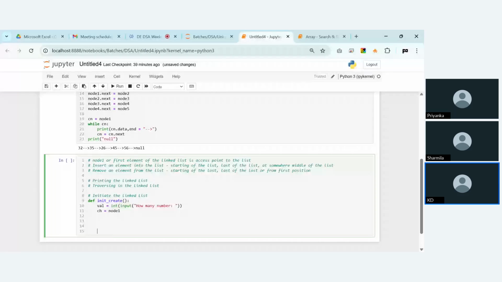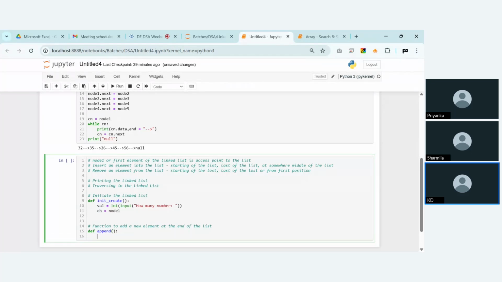Before initiating, we create a function, def append. Append is a function to add a new element at the end of the list.